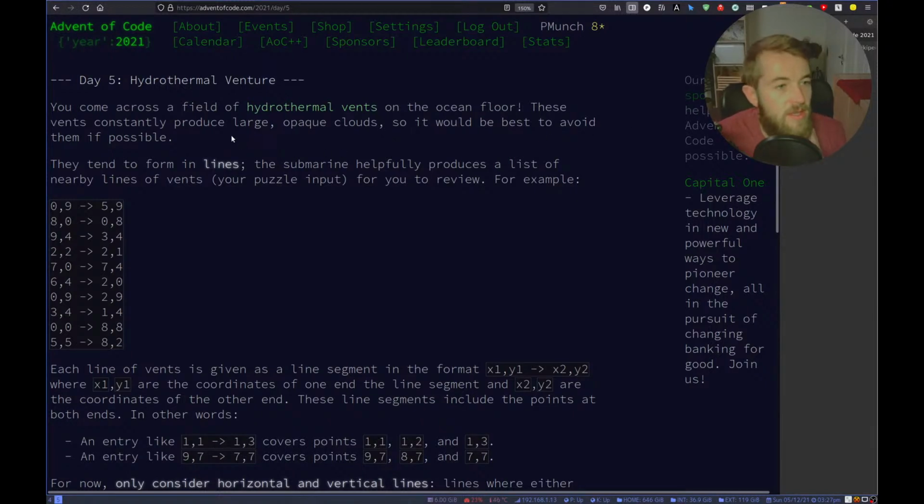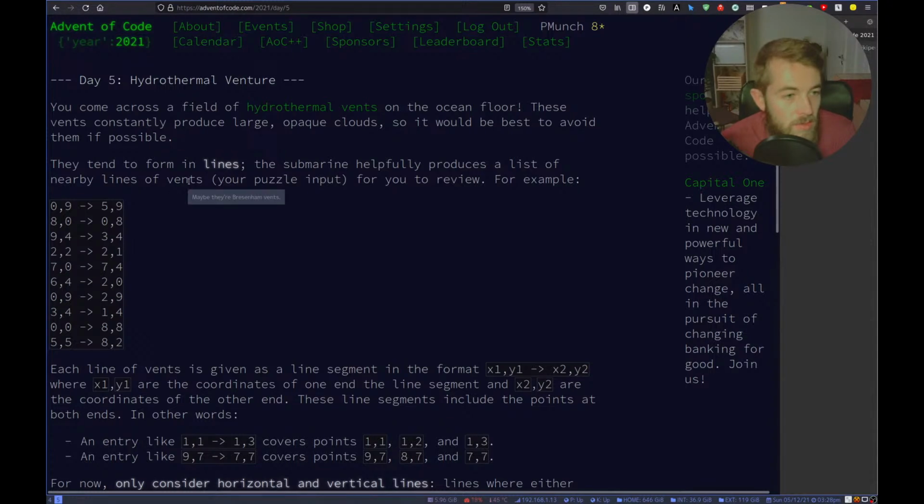These vents constantly produce large opaque clouds, so it would be best to avoid them if possible. Right, because we're driving around in a submarine. They tend to form in lines. The submarine helpfully produces a list of nearby lines of vents, which is our puzzle input.